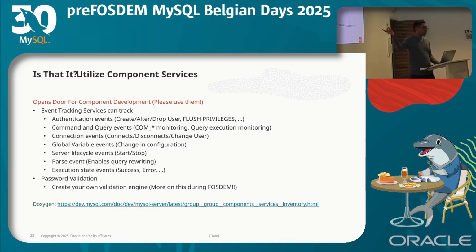I have something about this in FOSDEM, so please plan to attend as well. And one piece of suggestion, if you are thinking about implementing components, take a look at our Doxygen document, because that's much more elaborate. It is much more dev-friendly rather than our traditional MySQL document, which is not written with component developers in mind at this point of time.